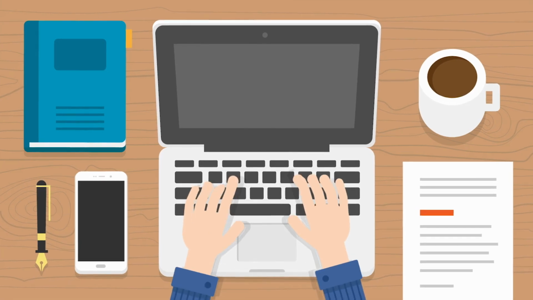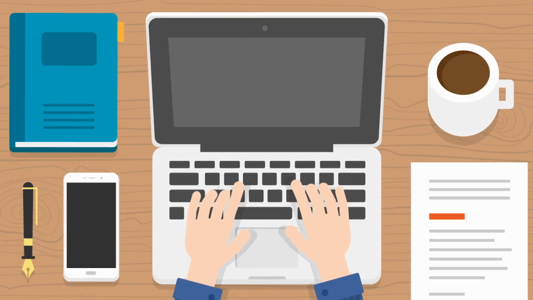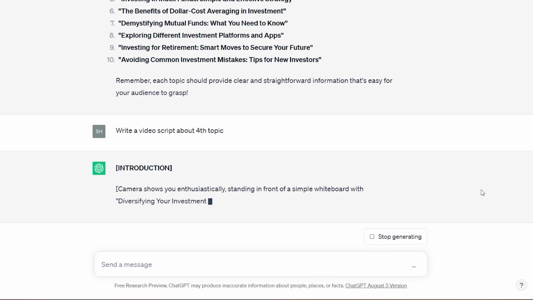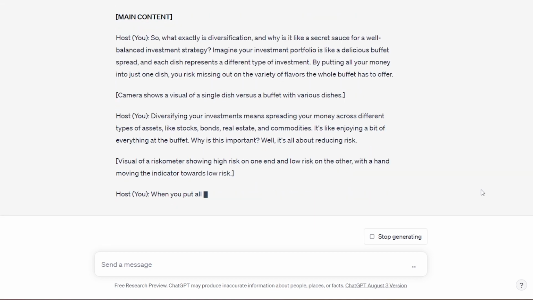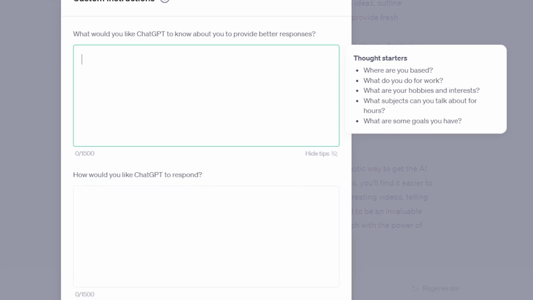Custom instructions allow you to fine-tune the behavior of ChatGPT by adding some personal touch and giving specific guidance, instructing it on how you want the conversation to flow. By giving ChatGPT a custom instruction, it will consider the instructions every time it responds. So you won't have to repeat your preferences or information in every conversation.